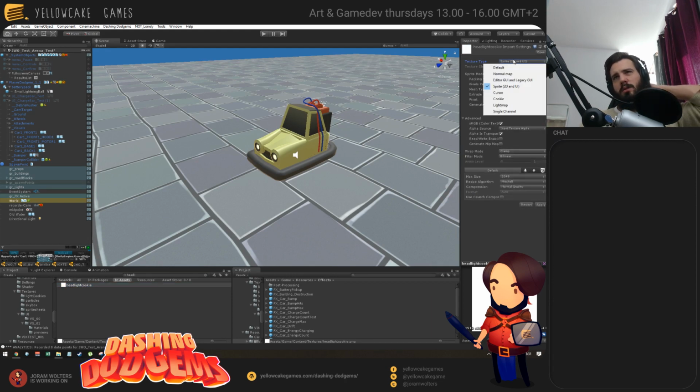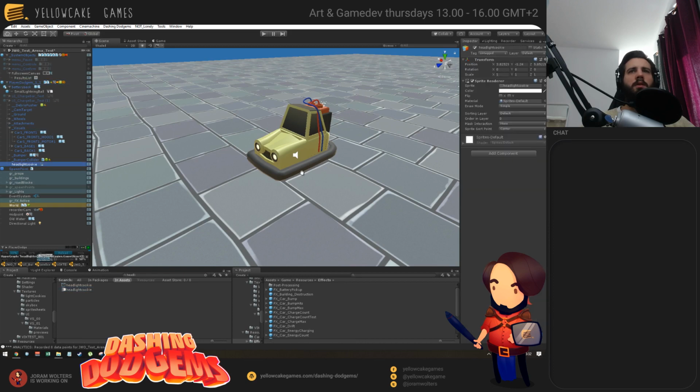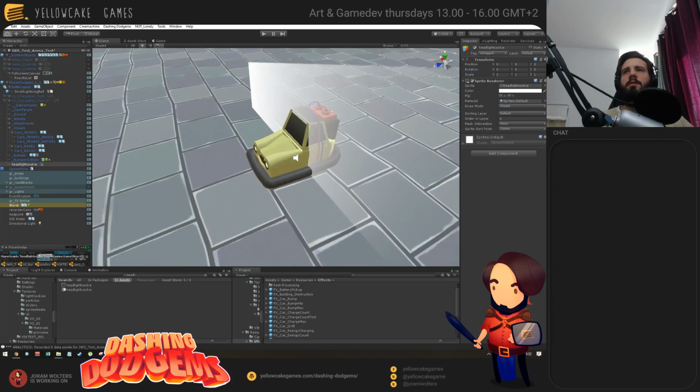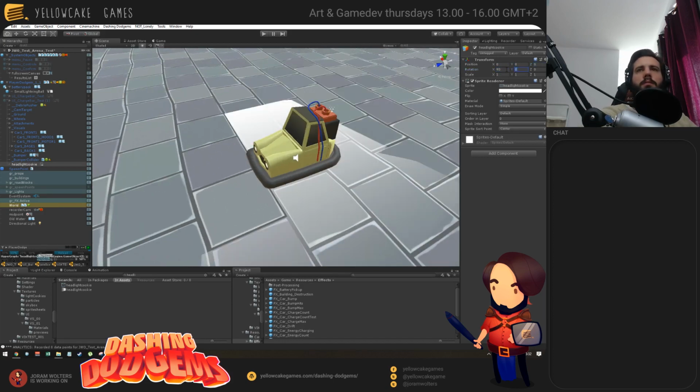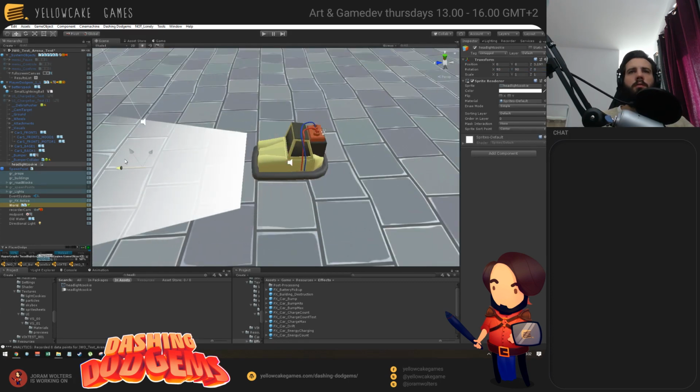No, actually, that's not going to be an actual cookie. I'm kind of thinking about what material I want this to be. Let's first go ahead and parent it to the car. Zero out the values. There we go. Nice. Z fighting. Gotta love it.